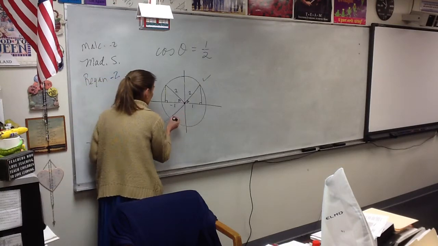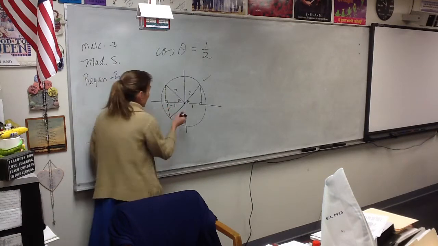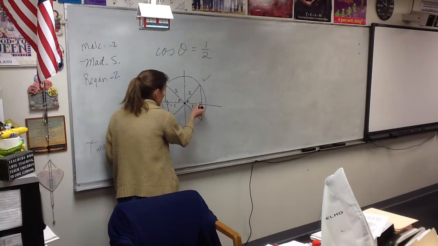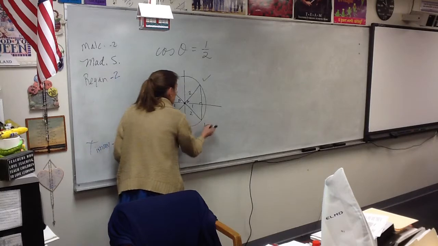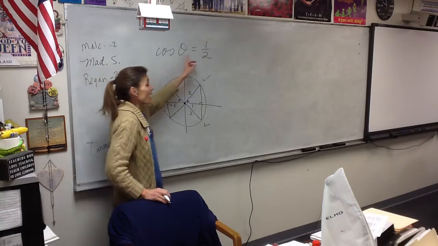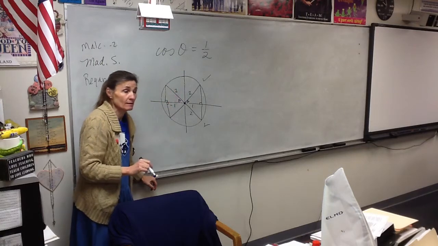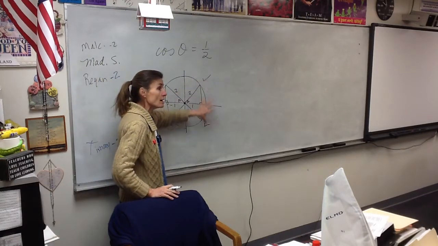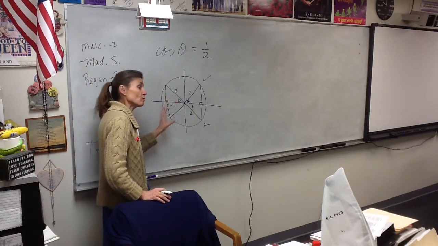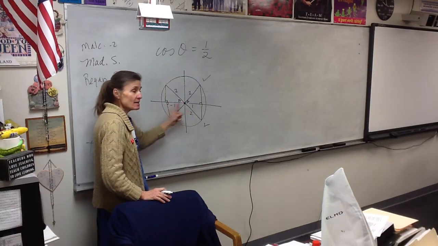What about here? No. It still won't work, because that's still negative. How about here? Yes, that will work, because that could be 1 and this could be 2. So we have 2 possibilities. If the cosine is going to be a positive number, that could happen up here in quadrant 1, and down here in quadrant 4. It can't happen in 2 and 3, because in 2 and 3, the adjacent side is negative.